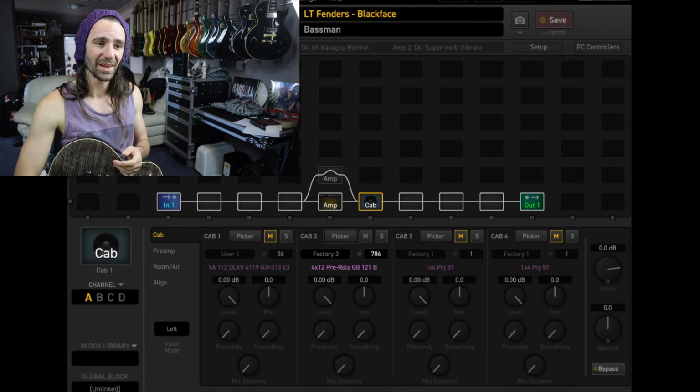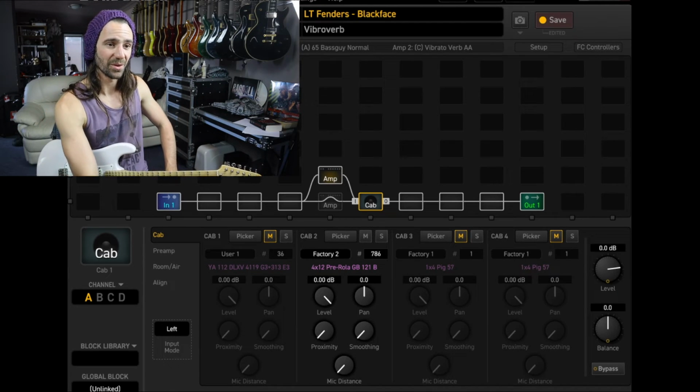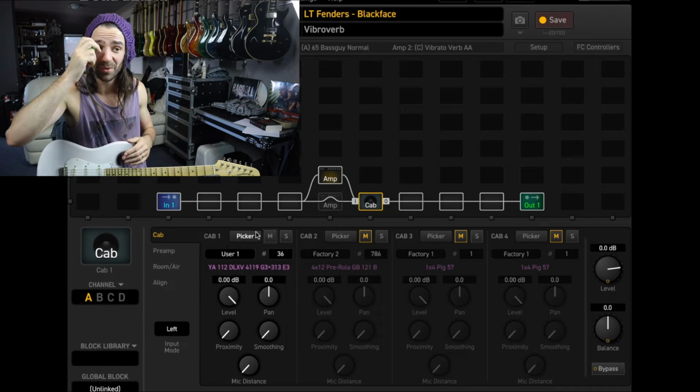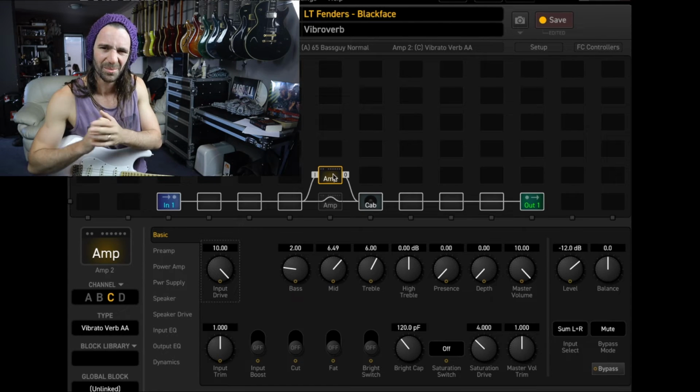Let me grab a Strat again and we'll go over to the Vibroverb and we'll try to do a Stevie Ray style thing. Okay, so be kind to me. I'm going to try and play some Stevie style stuff. We'll go over to this Oxford speaker. I can't remember what speakers Stevie used, maybe JBLs or something like that with his Vibroverb. But there is a cool trick that I picked up. He would often run two amps at the same time, but you can kind of get a similar vibe with one amp. I tried this on my AX8.